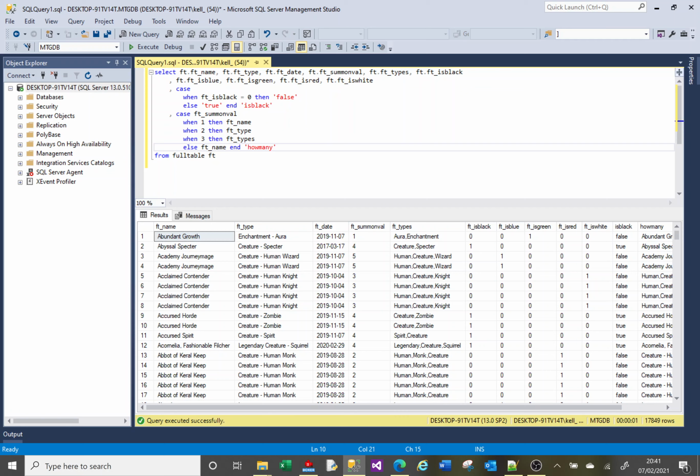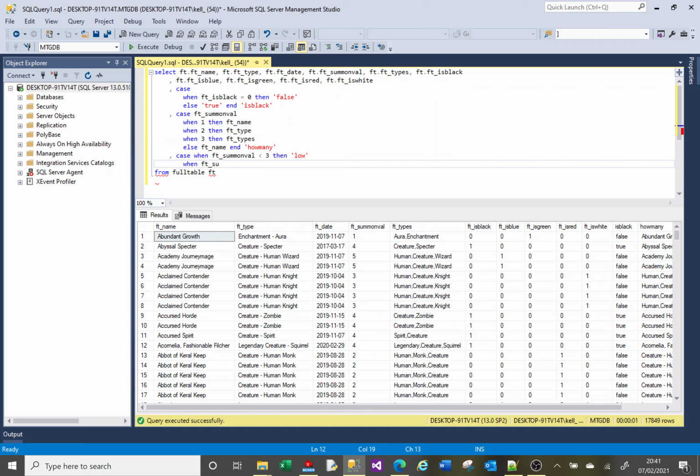Okay, so let's think about another example. If we look at case when ft sum and val is less than 3, then low.